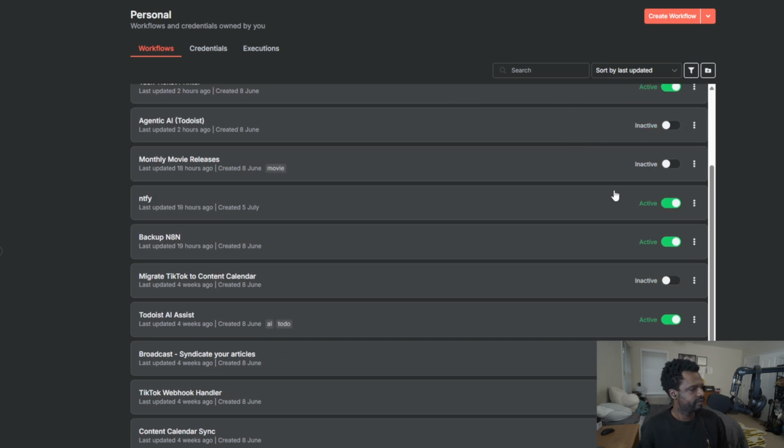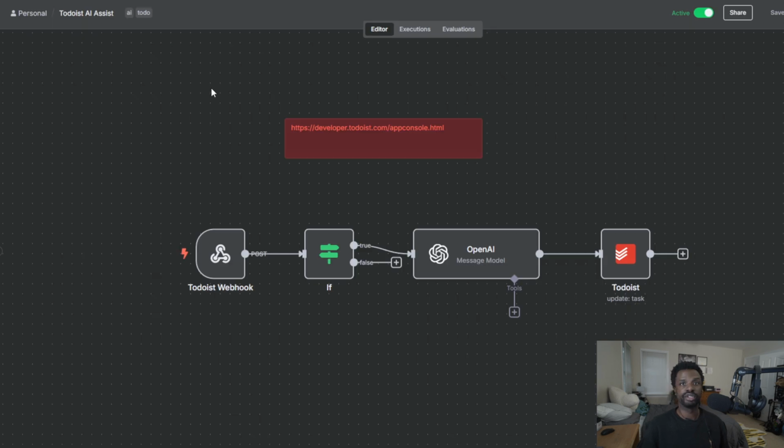One that I use fairly often is this Todoist AI Assist one. This Todoist AI Assist workflow is a custom workflow that I made myself, which, whenever I create a new Todoist to-do, sends a webhook to this site, and this is currently hosted online, so I can actually access it outside of my home.